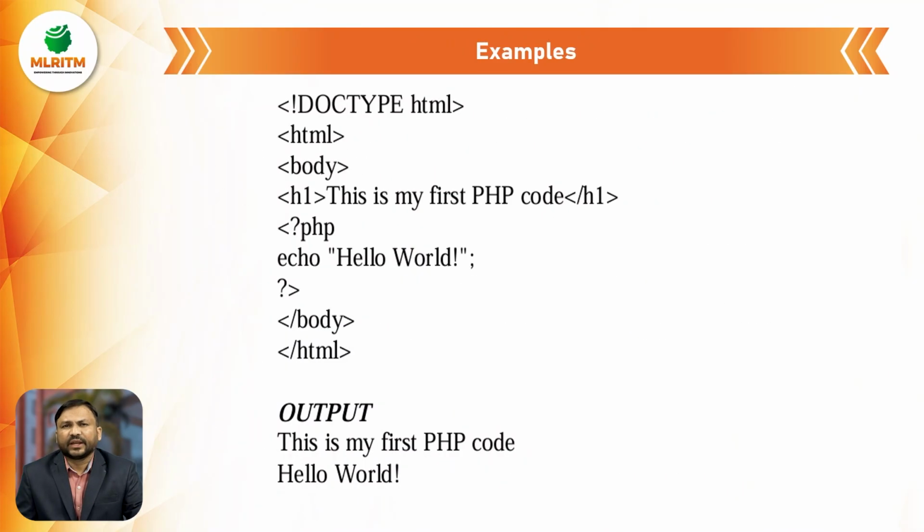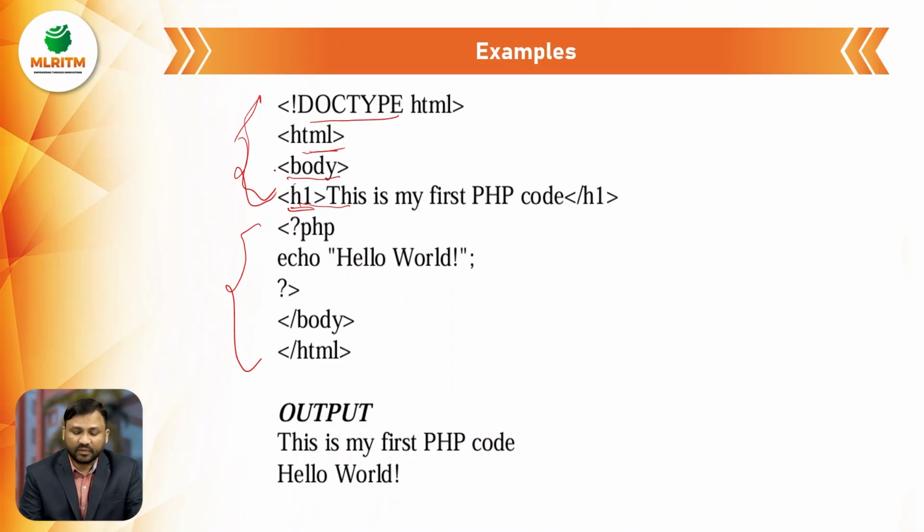As I said, we can embed the PHP program inside the HTML. If you see this example, we are going to embed this part inside the HTML. This part, doctype HTML, is the HTML document type. The HTML program starts with the HTML tag, then it contains some body. We have the headings; in HTML we have 6 types of headings, and this H1 refers to one of the headings. This part is optional in the PHP program. Even if we don't write this part, we are going to get the output with just this code.